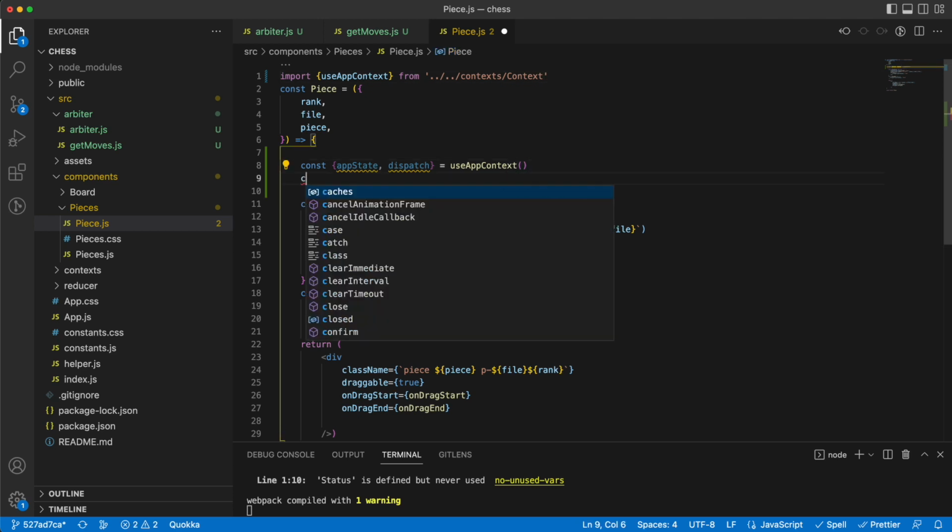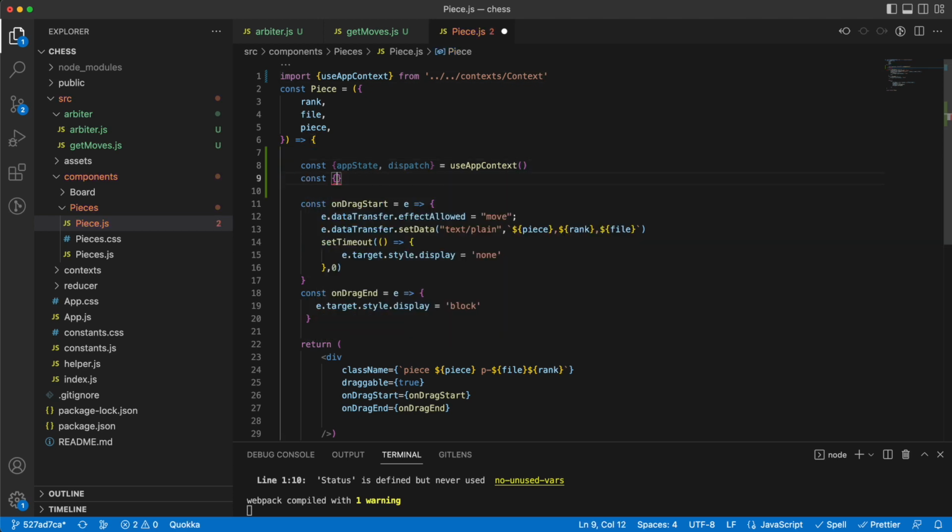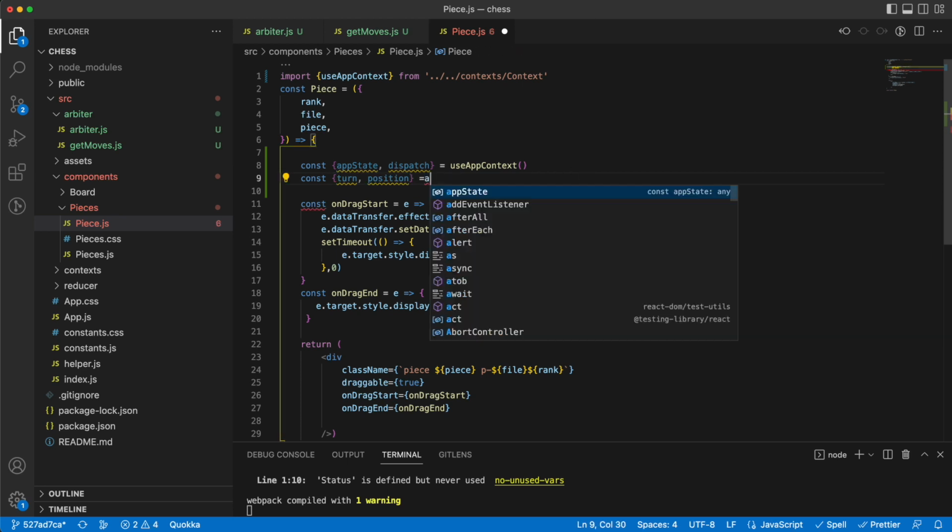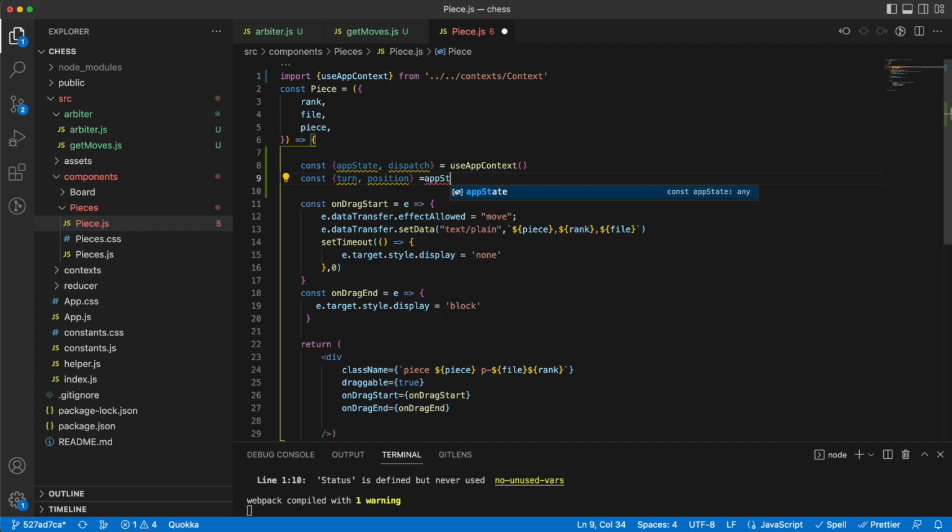And I can grab the turn to see whose turn it is, and also the position, the list of the positions that we have from the app state. These are the values that I want for now.